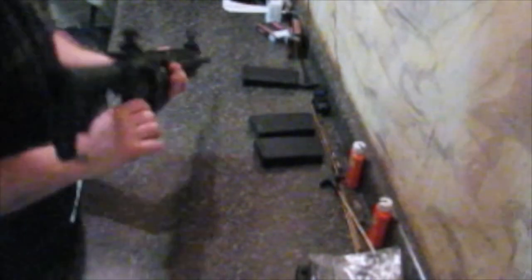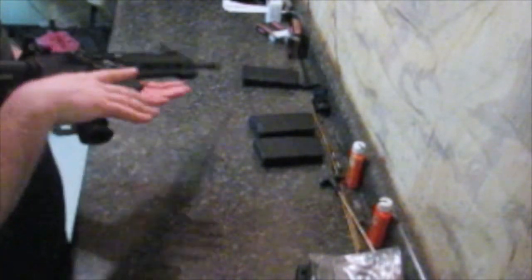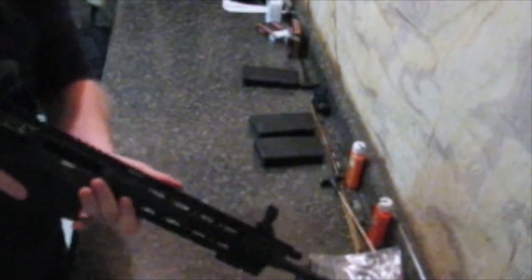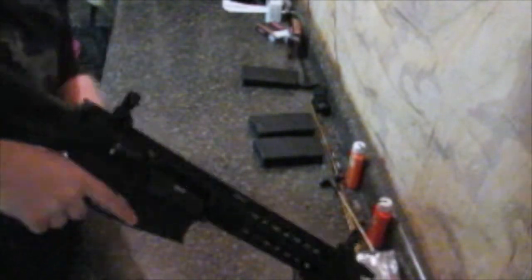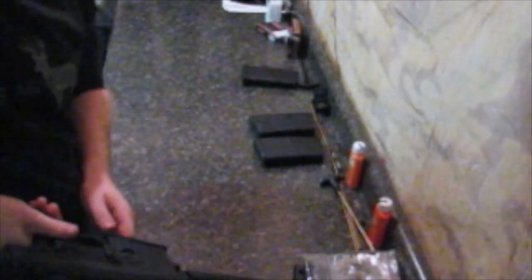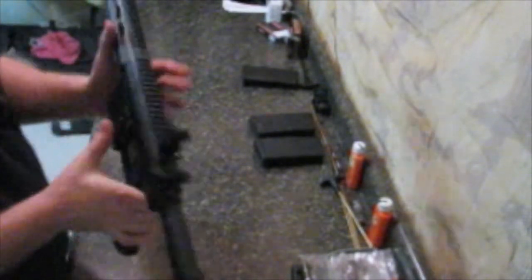Now, it is not officially unboxing because I did go out and shoot this today, and you'll be able to see that video a little bit later. It does have a Hogue rubberized grip, which is a lot nicer than a lot of the stock grips I've used. It does have a standard safety, not ambidextrous. It does have a bolt release or bolt catch.